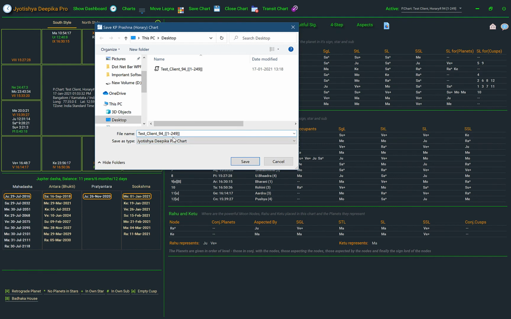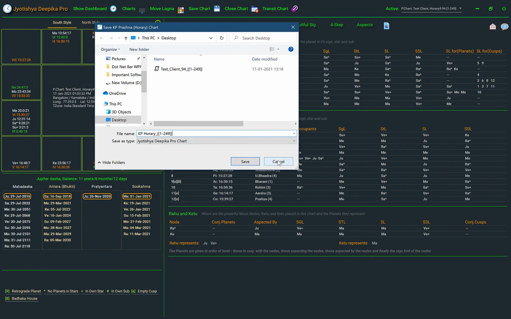I always suggest that when you have a large number of charts, when you name the chart, just leave that scheme there and then change the rest of the name as I'm showing it to you on the board. So KP Horary, and then you can give the name of the client. But I always recommend that you retain the suffix, because if you have 100, 200 charts, and you have a number like 70, you don't know whether it is 70 as per the 1 to 249 scheme or 1 to 2193. And if you are a person who practices both, it will be difficult for you. So we have introduced the small helpful suffix.